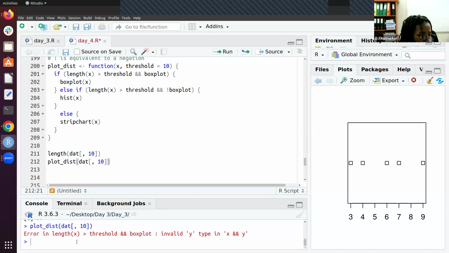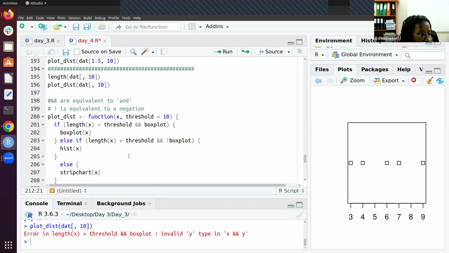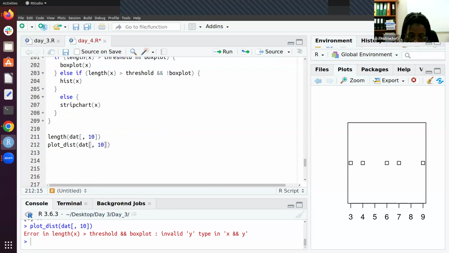It's complaining. Oh, okay, yeah, now I see why it's doing that. Let's go back here. Let's say 11. Right? Do I keep on typing the same thing? Yeah, this should be fine now.